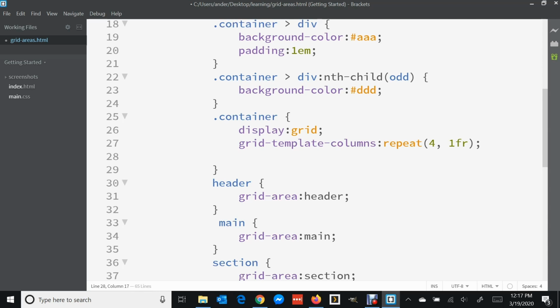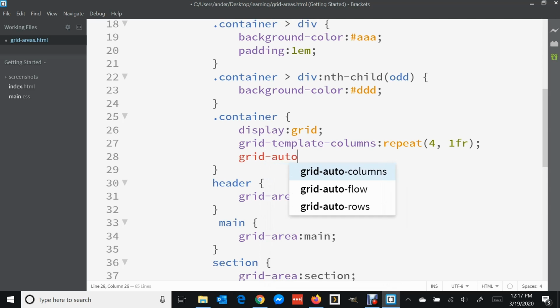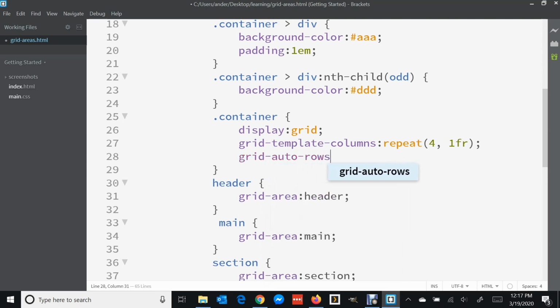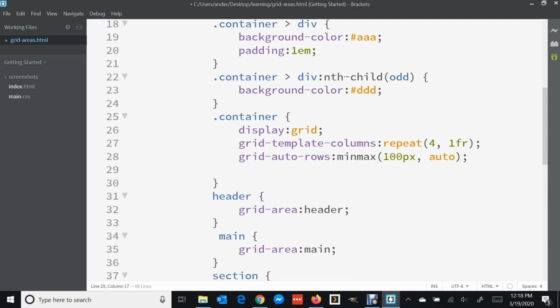Let's type in as well the property for grid-auto-rows. And let's use the minmax function again. Remember, no space after that. Put in our two parentheses. Whoops. Semicolon. Okay, the minimum is going to be 100 pixels, so I write 100px. Don't forget it's a comma next and then a space, auto. Let's give it a grid gap. It's a little easier to see what's going on with our boxes if we have a grid gap on it. So grid-gap, colon, and I will use the 1em again.